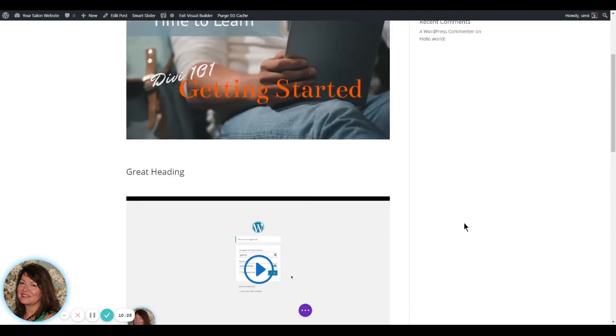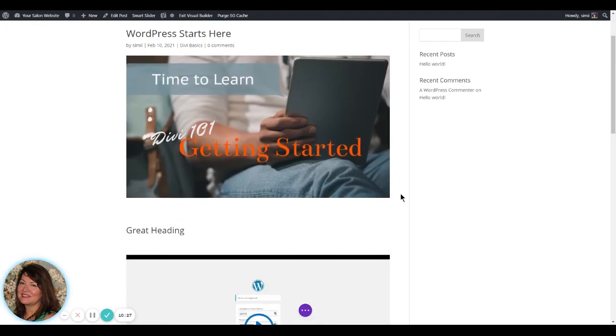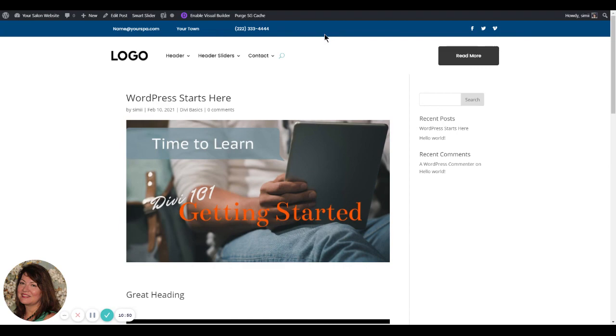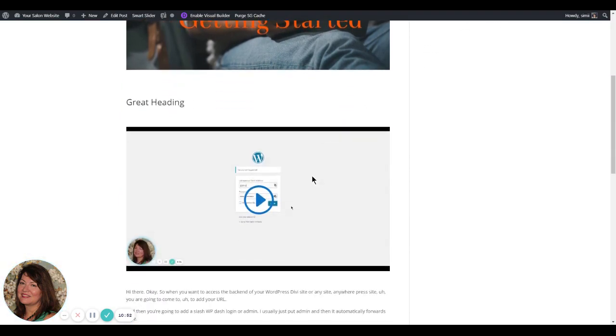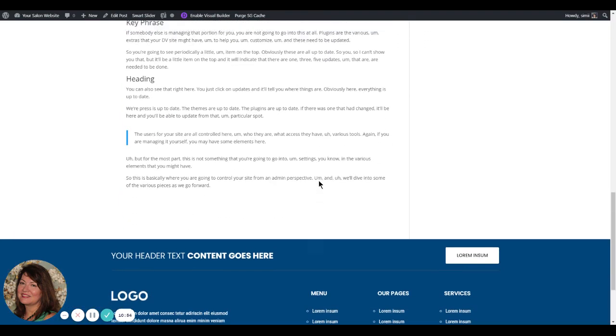And then you're going to come up here and actually right here, you're going to save draft. If you are comfortable with what you've done, you can hit publish. I'm going to go ahead and publish, even though this needs some cleanup, so that you can see what it looks like. And then I'm going to change this to exit because we're in the visual builder. And now we have a video blog.